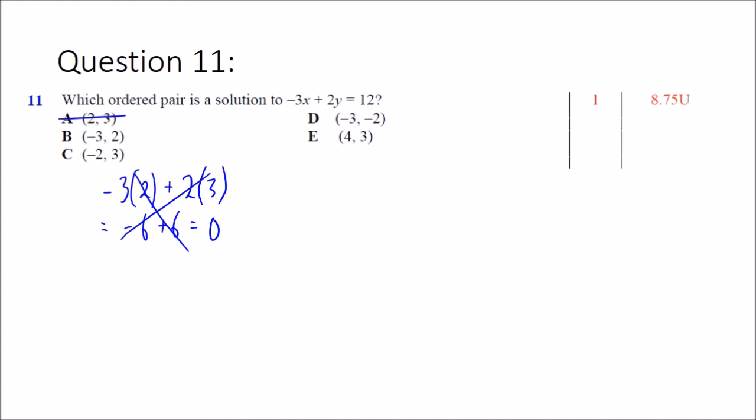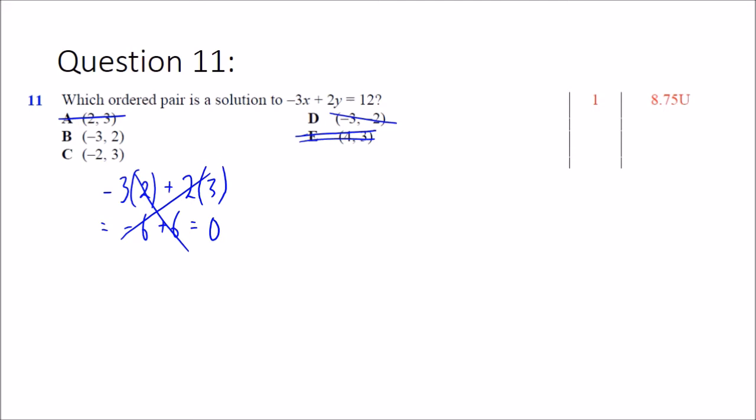There are two ways I could go through this one. I could just go through and substitute each pair, but you can actually narrow it down a bit first. I know that I'm probably going to want a negative x value and a positive y value in order to get 12, which is a relatively big number when you compare it to the numbers that we're looking at. So I reckon that it's probably not going to be D or E for the same reason as A, so I'm just going to get rid of that one. D I don't think is likely because they're both negative numbers. So we're down to B or C.